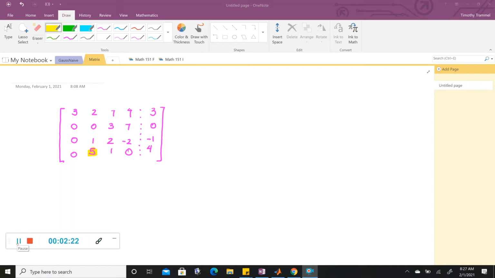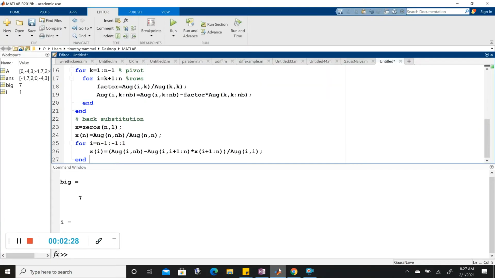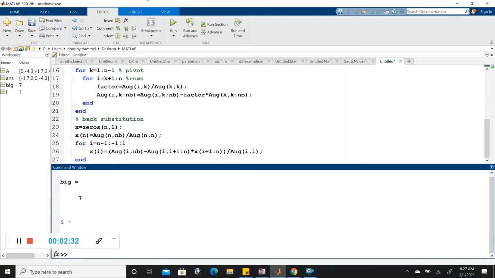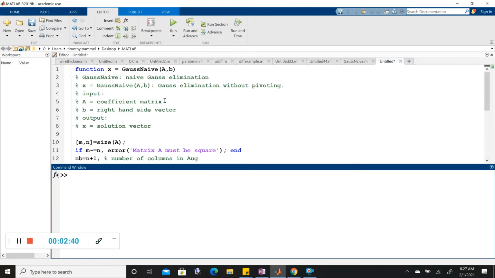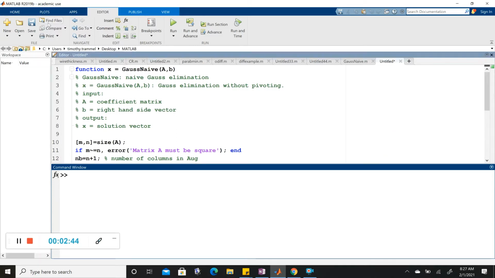What I'd like us to do is switch over to Matlab, and we are going to code in these pivots. Here we are, and I am going to clear what I have here. What I have right now is the Gauss naive function.